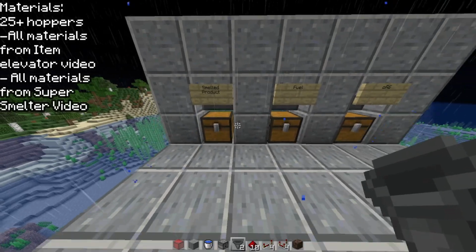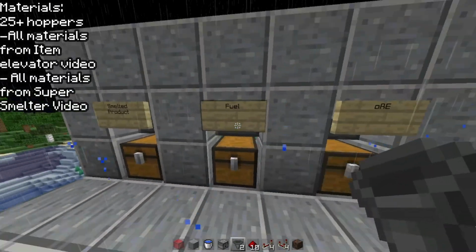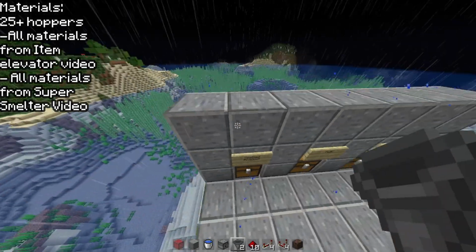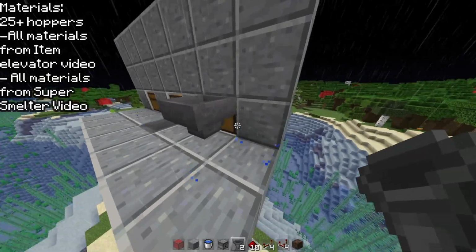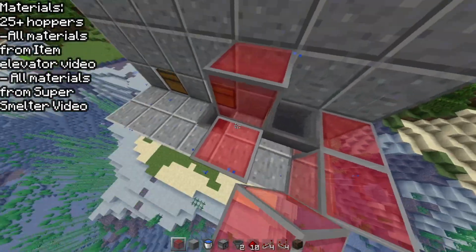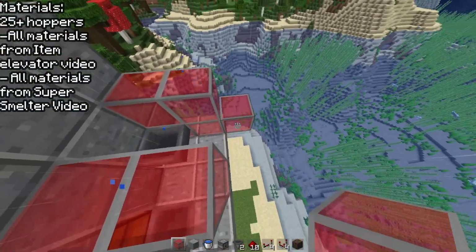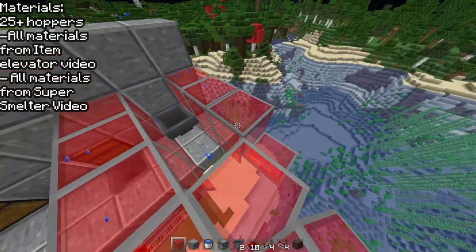So what you're going to want to do is come back here where you have your smelted product output chest, your fuel, and your ore input chests. You're going to come to the back here, and you're going to put a hopper going into the output chest, and then you're going to make a little tube around the output chest, just like this. Make sure that there is a little hole right here, just like so.